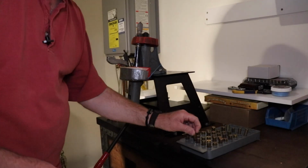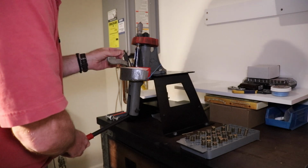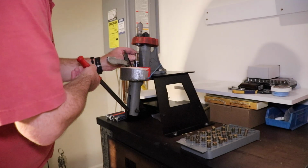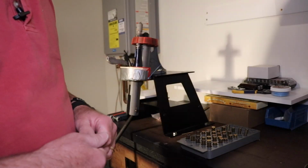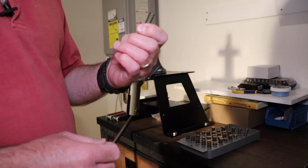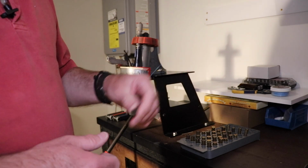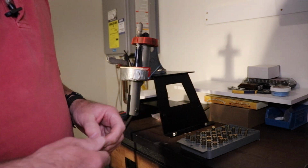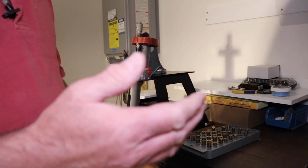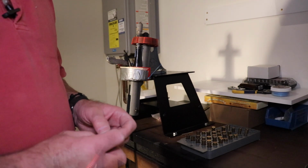So I'm going to pop some more of these out, and we're going to put them in the media with some water and see what we get. I also have some 44-40s that I'm going to throw in and get those cleaned as well, and also a few 38s, just for demonstration purposes. Give me a second to get the rest of these deprimed, and we'll come back and put our media in the tub with a little bit of soap, and get her started.